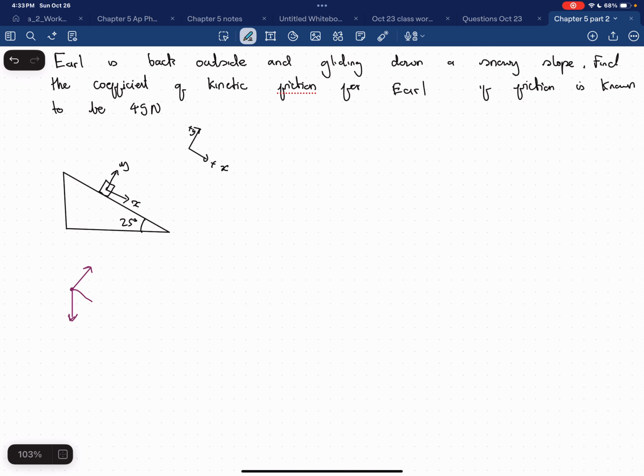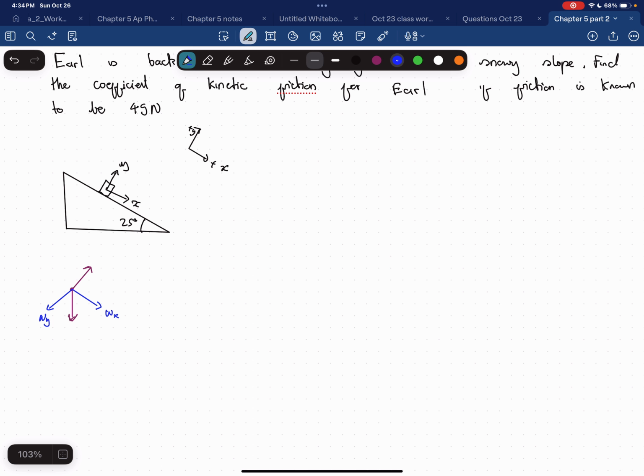Let me change color for the weight, for the vectors. You're going to have our weight x over there and our weight y there. And then this one right here is just our weight, and that's our normal force, all right? And because of trigonometry that I've shown you guys before, which I hope you remember now, that's our theta. That's where theta is, all right?